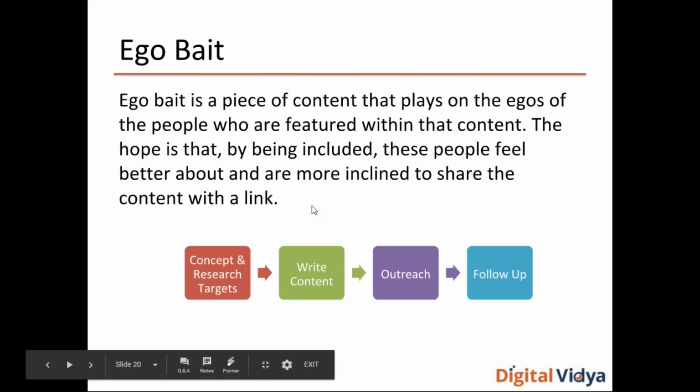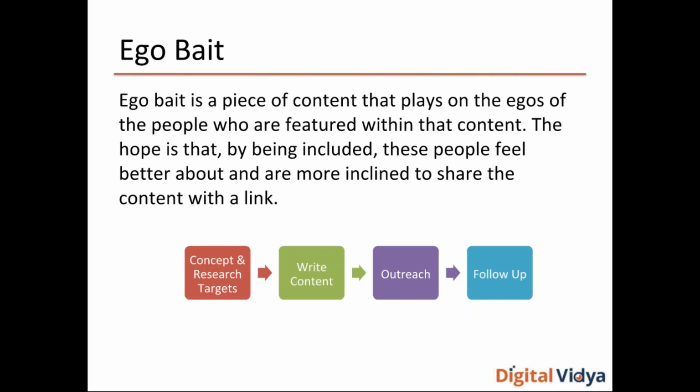Then ego baiting is another way. You write about a celebrity or a brand, and then publish the content on your own blog. While sharing the link of your blog on social media, you tag this person or the brand. Once they notice that you have mentioned something about their blog, if it is a good thing, then they might also share the link of your website on their own social media account. So you will get many more visits, and you might also get the backlink.